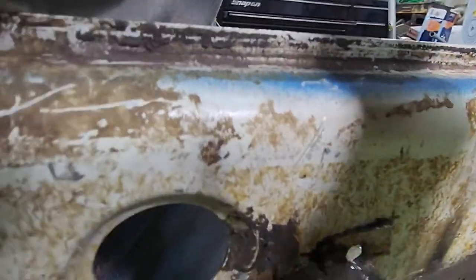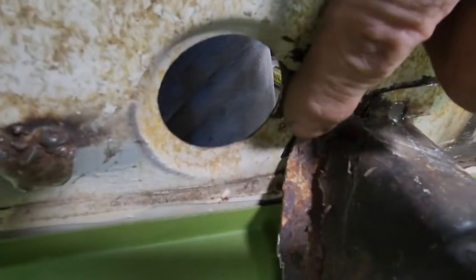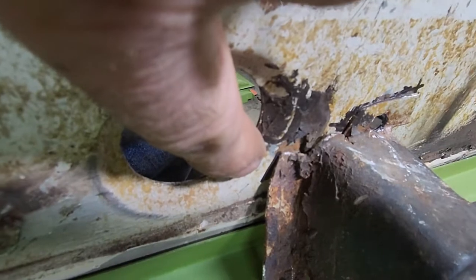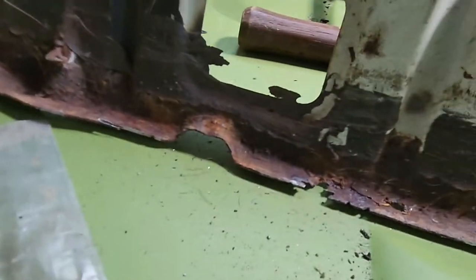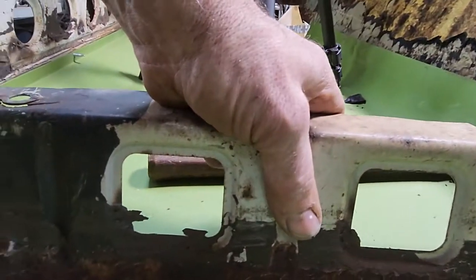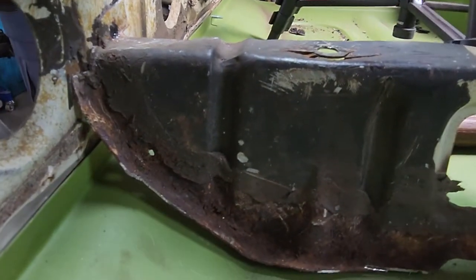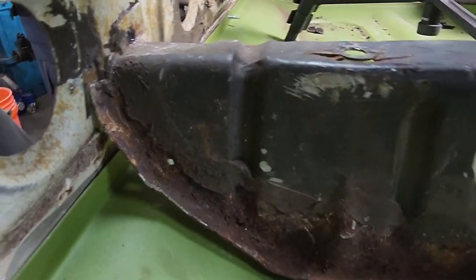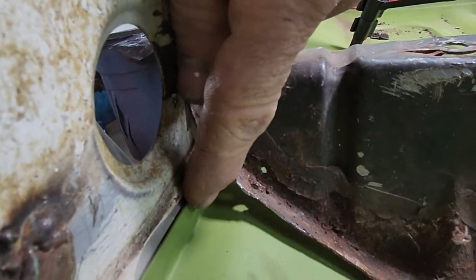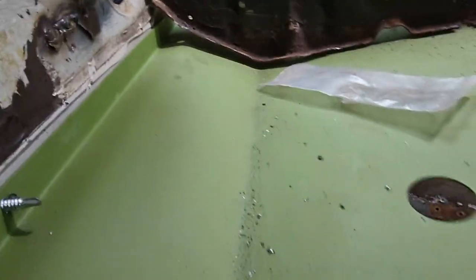Oh man, I'm having a hard time with this camera. It's lining up right there. It is right there with my magic marker. And like I said, if I would have cleaned up the rust on the bottom of this thing, that floor is at the right height. With a little bit of hammer and dolly right here, it probably could go up a little bit, but trying to look where my seam sealer was.